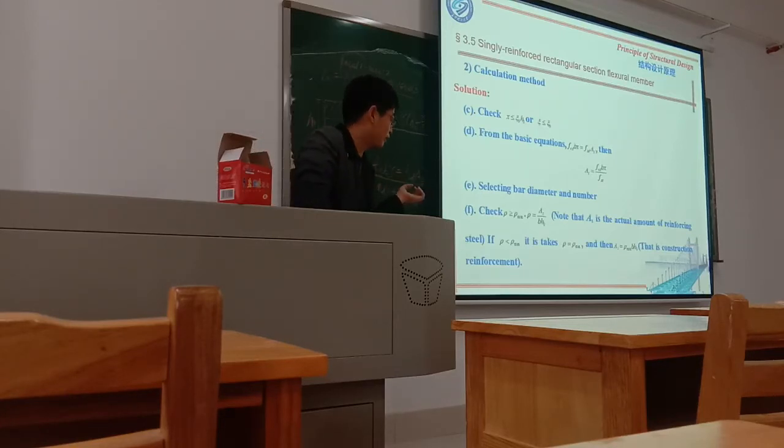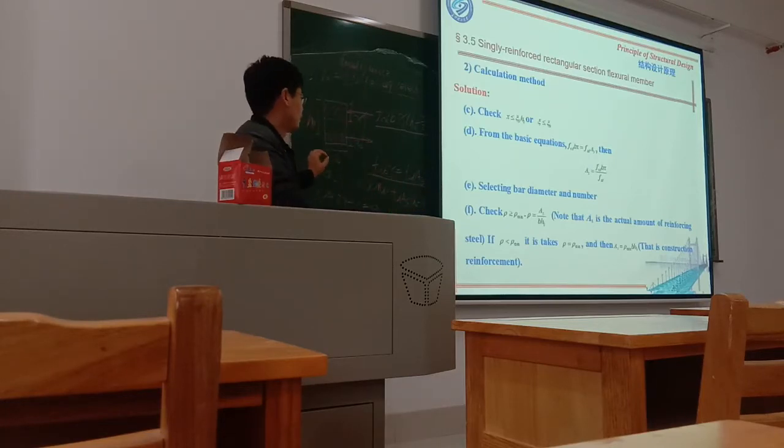So the basic principle for selection: of course, you should make the real AS large, equal or larger than your theoretical result. And for this, if you can use a large diameter and put it in one layer, it's better than a smaller diameter in 2 or 3 layers.